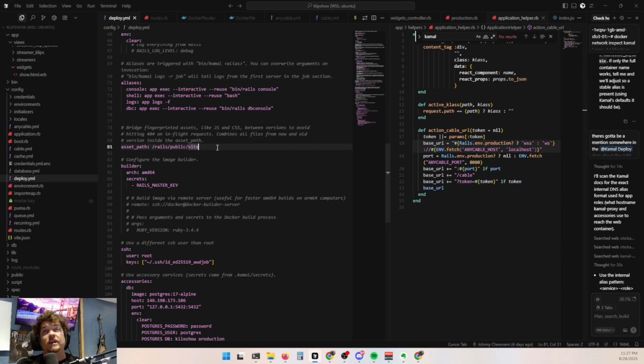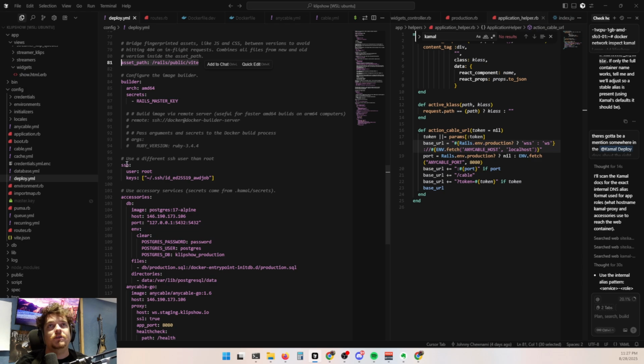But basically, just remember that we have it stored in Rails Public Vite, and when we go over that part of the setup so far, we'll reference that. And if you're not using the asset path, you have to come up with something else. I think the right thing to do eventually would be to have a proper CDN for all of the assets. Once we get to that point, we won't need Rails to serve our assets at all, so in the actual production environment, most likely we'll be able to just comment this out.